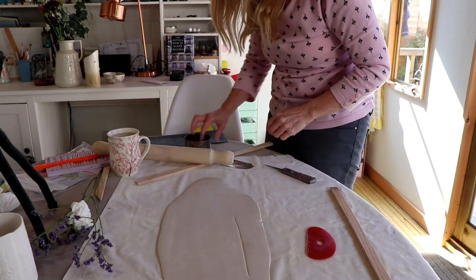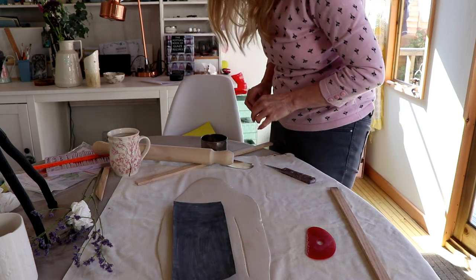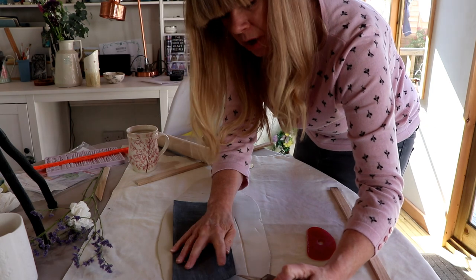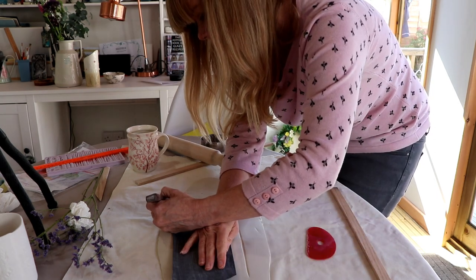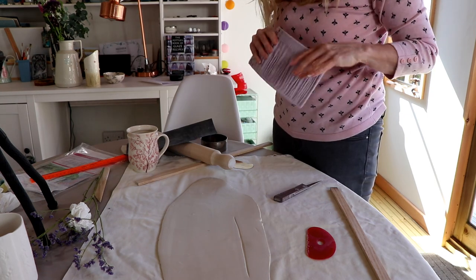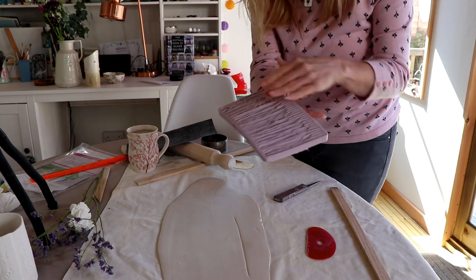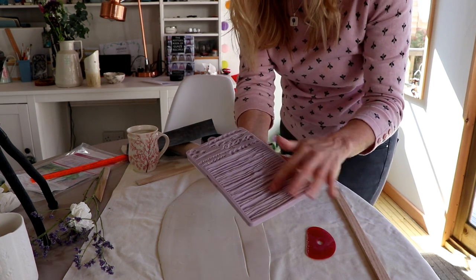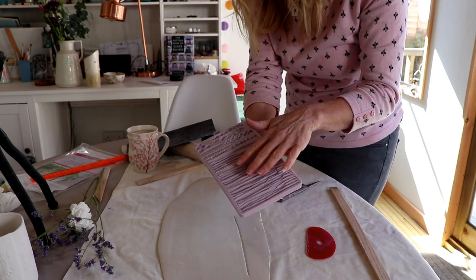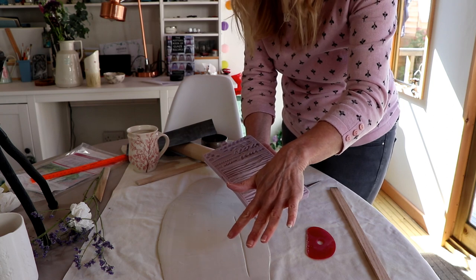Okay, so let's just ignore that line because this is the dimensions that we want to make the vessel. So I'm just gonna mark with my knife some guidelines. So, getting the texture in for this vessel. First of all, we're going to get the grass effect in. Now, whatever you do, because I did this with my first go, do not really press into here. If you do that, then it's just going to split this porcelain.